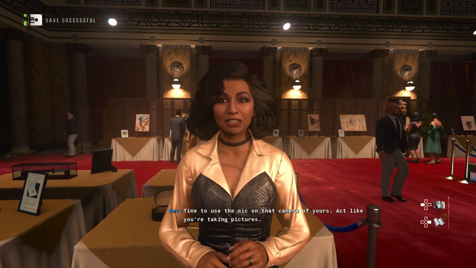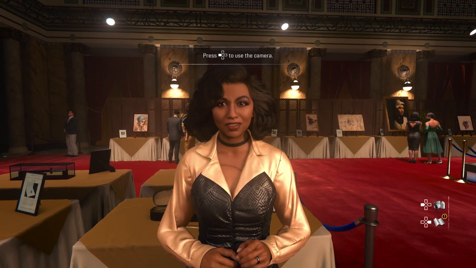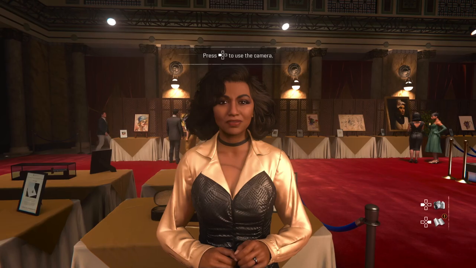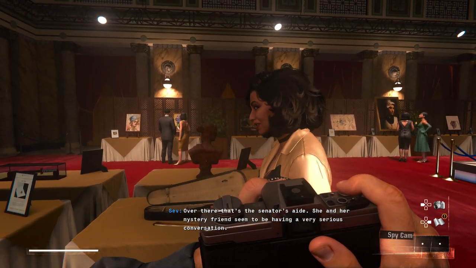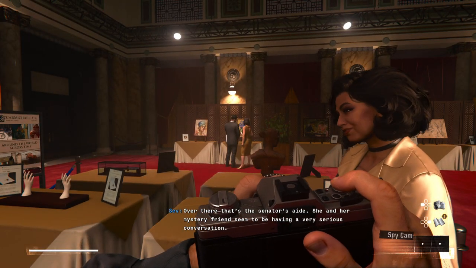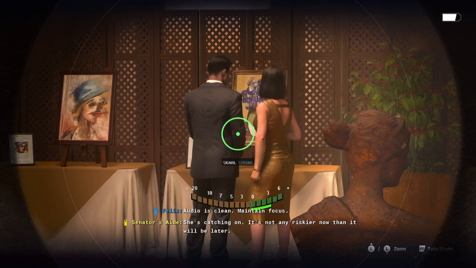Anyway, talk to her over there. Time to use the mic on that camera of yours. Act like you're taking pictures. Okay, over there. That's the senator's aide. She and her mystery friend seem to be having a very serious conversation. Okay, I cannot move from this position. Audio is clean. Maintain focus.